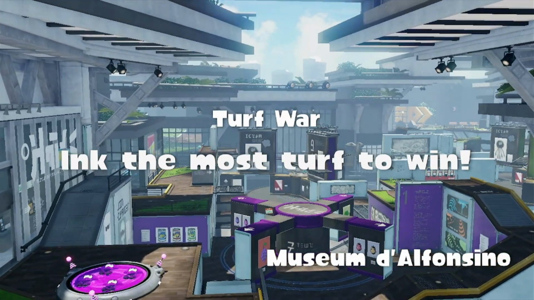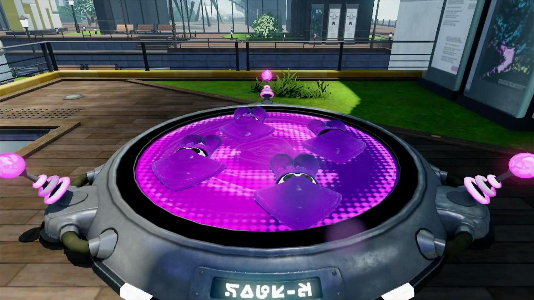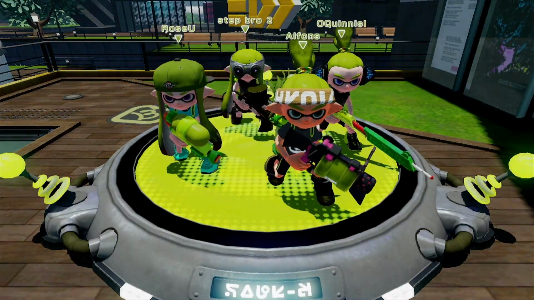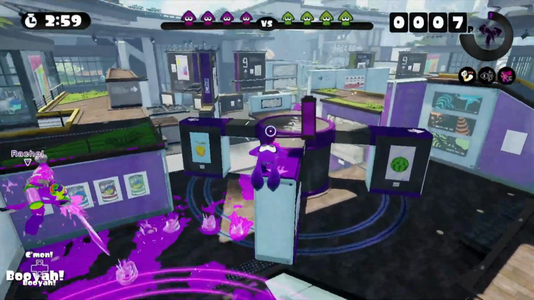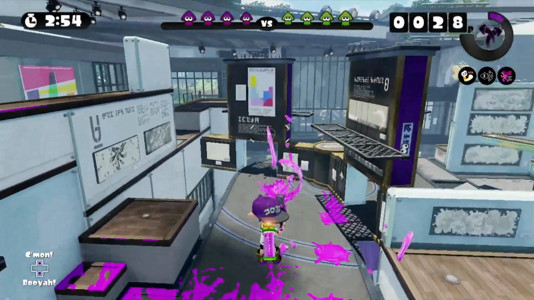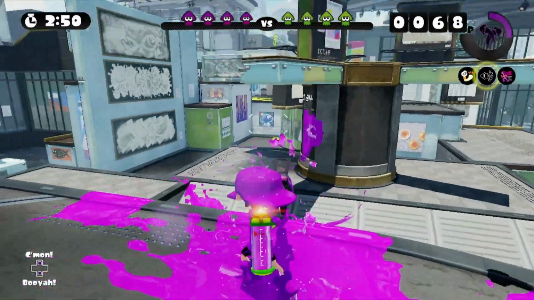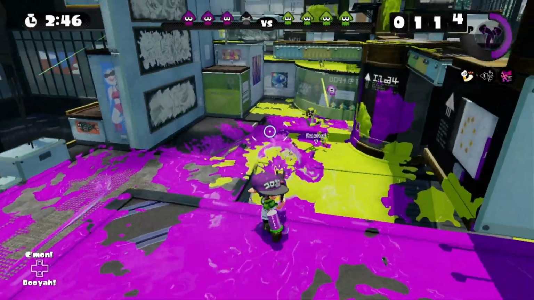All right, so with one win already, can we turn that into two on Museum d'Alfonsino? We're about to find out. Here we go. Yeah, I'm having a lot of fun this episode. I already can't wait to see what happens this one. All right, yeah, it's like a very slow weapon, but like it's very, very strong. It's the same strength as the 52 Gal, but like it has a lot more range. Yeah, it shoots that far. So yeah, that's great. Okay, get him.